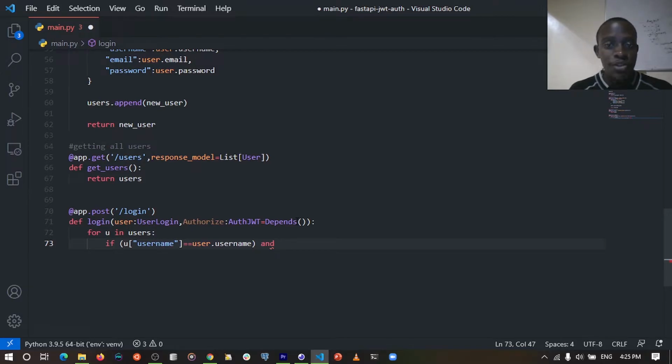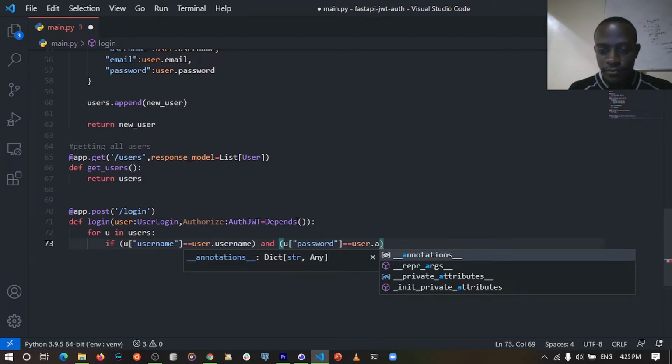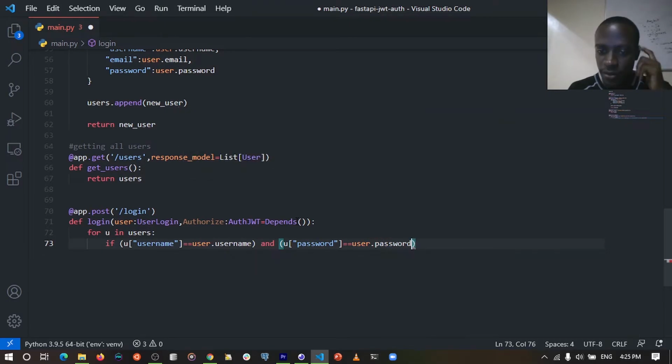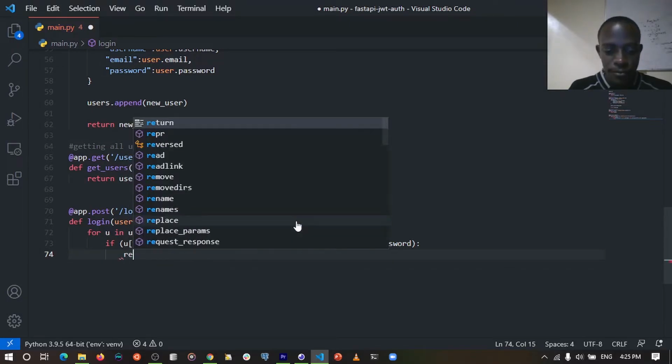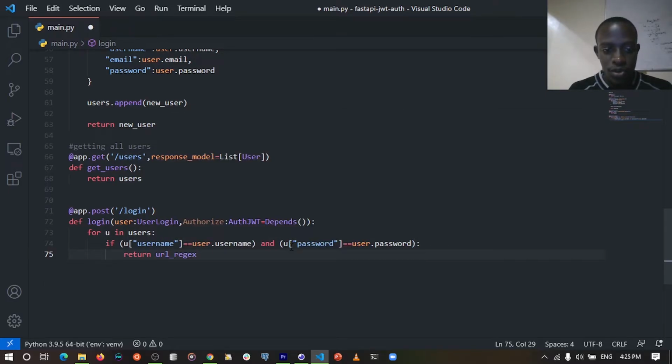However, what you need is to create JWTs. So I'm going to say this is going to be user, then we're going to say password, and if password is equal to user.password, what you're going to just return is the user. So I'm going to just return the user, and let's see how this is going to work. So let's remove this. I'm going to save, and this is supposed to just return the user object.